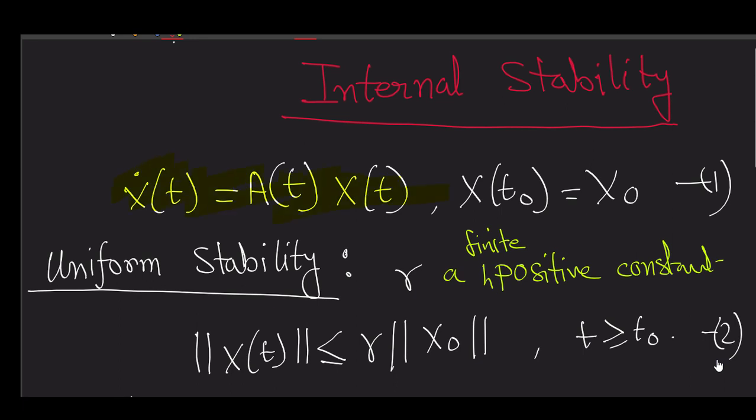So this is our linear state equation. It is very clear that we are not mentioning any kind of u(t) here. Only this one is present, and we are interested in what would happen to our state equation solution x(t) when t tends to infinity. So how will this behave? Precisely, the asymptotic behavior.